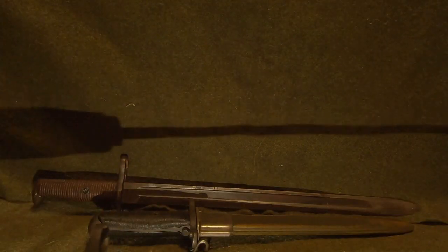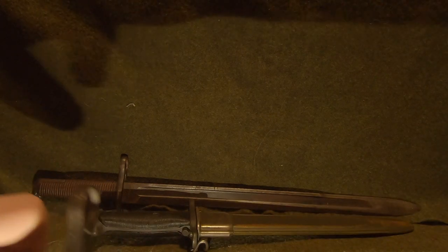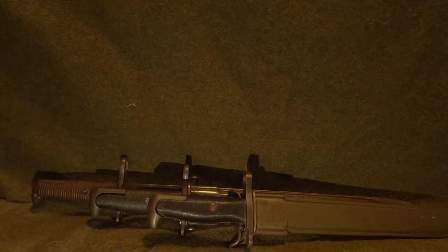As you know, the difference between the 03 and the Garand was that the Garand was semi-automatic, and the 03 was bolt action. But again, bayonets were cut down just because they weren't going to do bayonet charges, so this became more and more of a combat knife. And some of these bayonets were cut down during the 1950s to be even shorter because they were just becoming more of a combat knife and utility knife rather than a bayonet. But they still became the combat knife with the option to be a bayonet, a lot like modern day rifles. So now we will move on to attaching it to the haversack and how they would fasten.